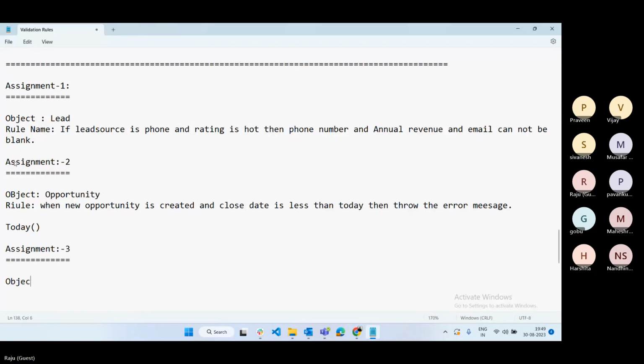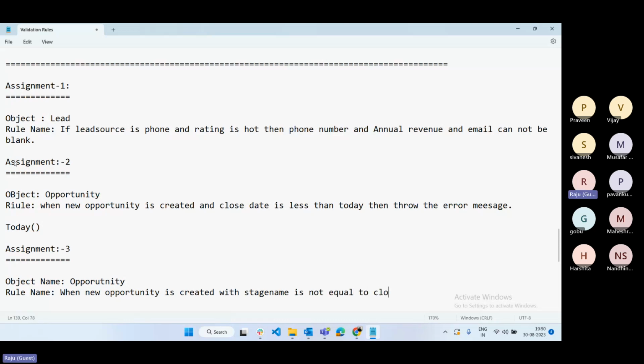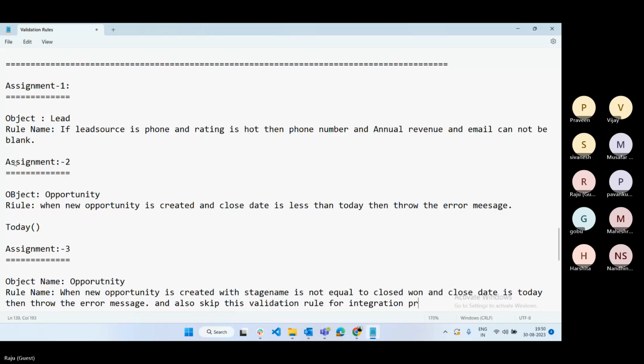Third assignment: object name is again Opportunity, and the rule name is: when a new opportunity is created with the stage name not equal to Closed Won, and the close date is today, then throw the error message, and also skip this validation rule for integration profile users.